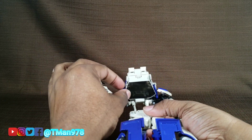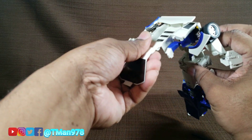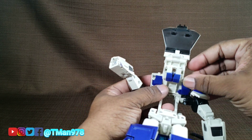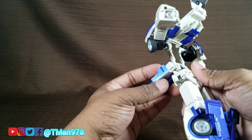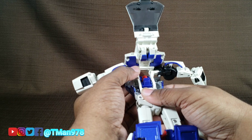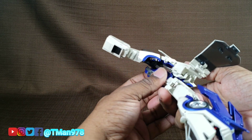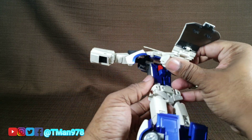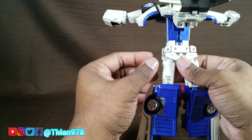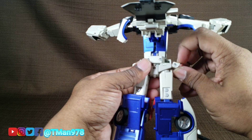Now back here — we need to get all of this windshield out. Straighten everything up, maybe push this up like that. Bring this filler piece in, bring that filler piece in, shut that, shut that. Now with the arms kind of in this orientation, you should be able to bring this up and start moving this down to the point where we can rotate these waist pieces around there. Once you get them in, we can leave this dangling free. Now we need to take these parts, which are tight out of package — I had to unscrew these screws to loosen that up — and get it down into this orientation.